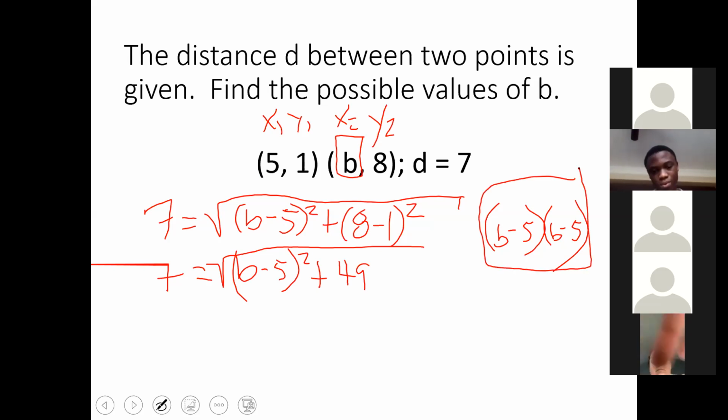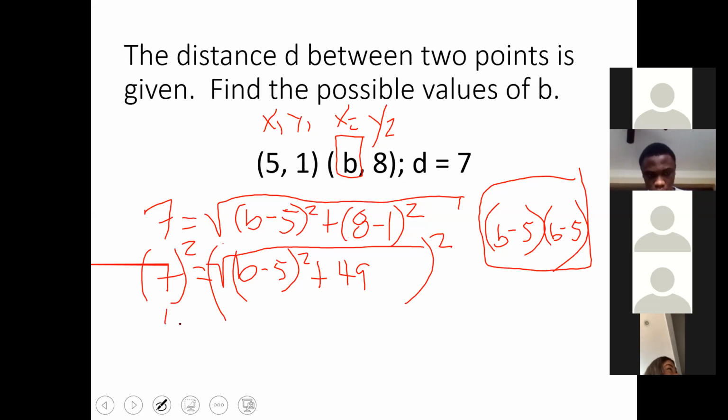Now, we know that from this point, it's going to be very difficult to solve if we don't figure out some mathematical way to do it. And the only mathematical way I can think to do that is to square both sides, okay? Because we're trying to take the square root sign away. So I want to square this, and whatever I do on one side, I have to do on the other. I square that, and now I get 49 is equal to b minus 5 squared plus 49, okay? Does everybody see that?